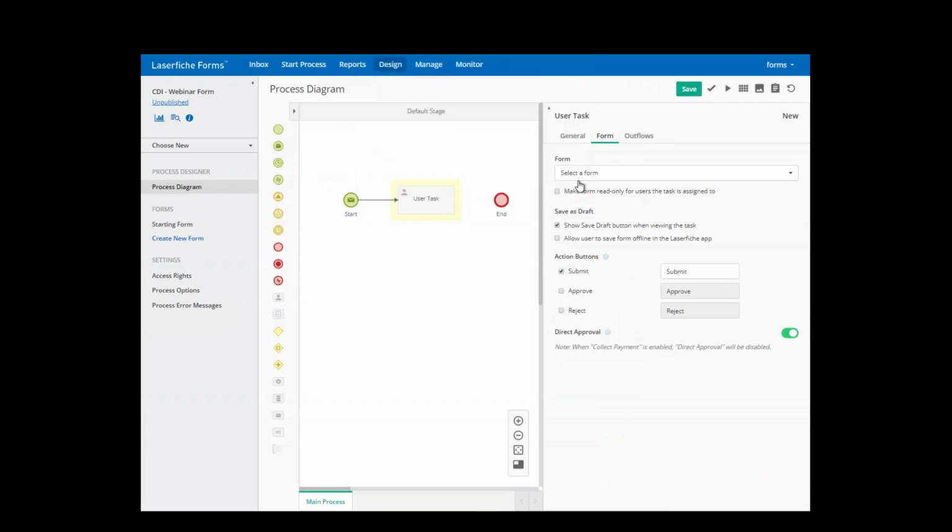And the way I say that is I go to the form option, select the starting form, show that they are going to either approve or reject it. Now these can say whatever you want. We can say it's going to be called approve form or reject form.